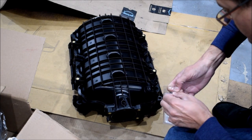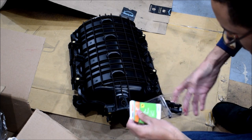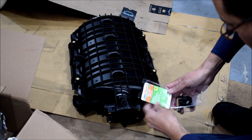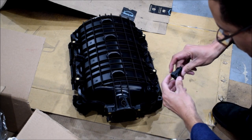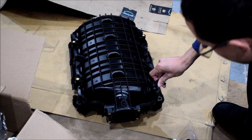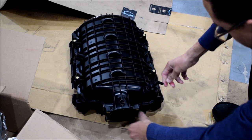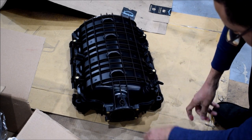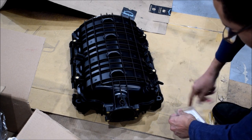Pop these open. You might be able to get this at your local auto parts. They're called fuel line connectors, but they've got the right sort of clip to grab onto something like this. So do that. Now you have a nice little 90 here. You can just pop a hose onto that. You don't have to have an arch.